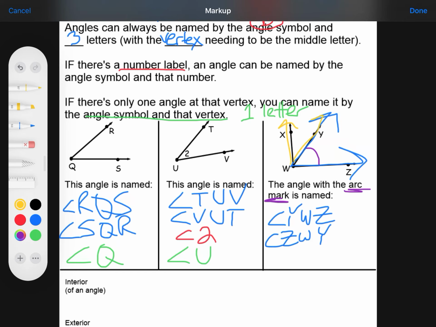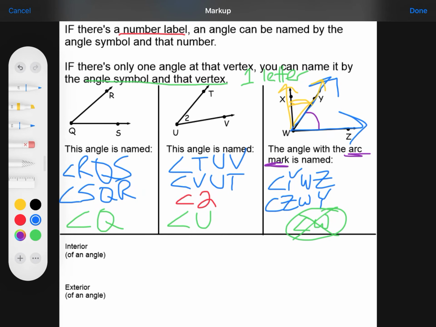Take a look at the yellow angle here. That's also an angle at letter W. There's more than one angle W. There's an angle W here in purple and blue. There's an angle W here in yellow. There's an angle W that's angle XWZ. That's the entire thing of the yellow and blue put together here. So careful what I'm writing here. I'm writing angle W and then putting a big X through that thing. No, this picture here you cannot call angle W.